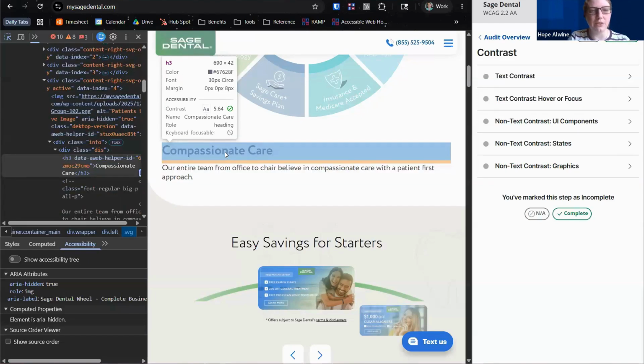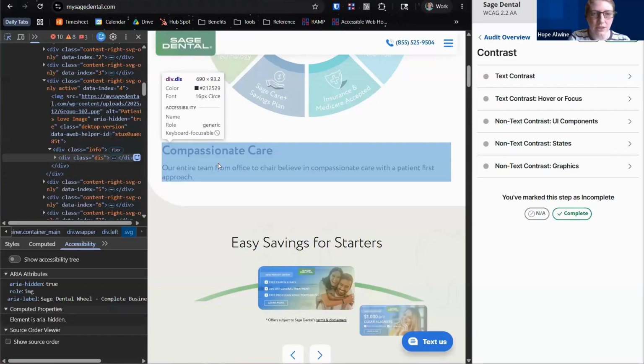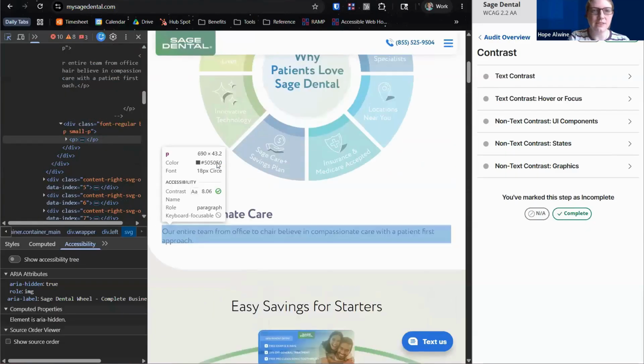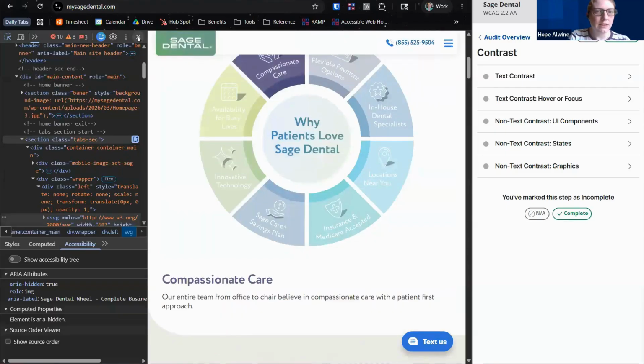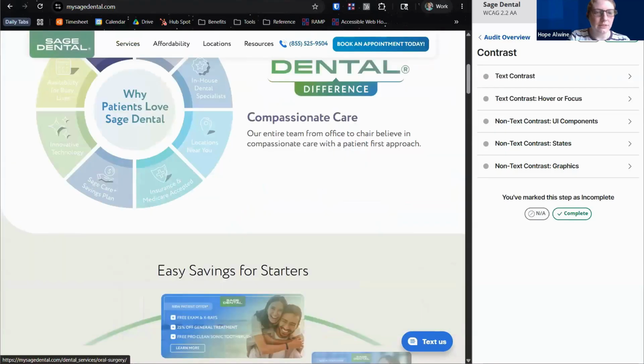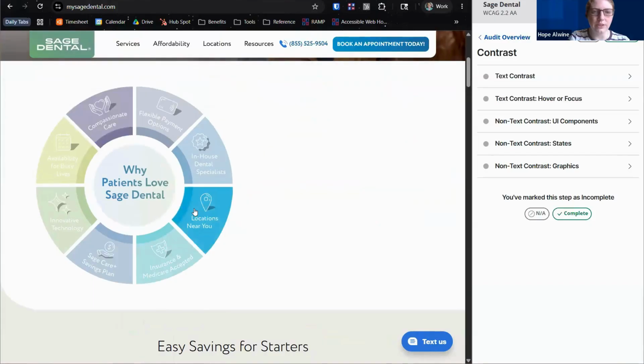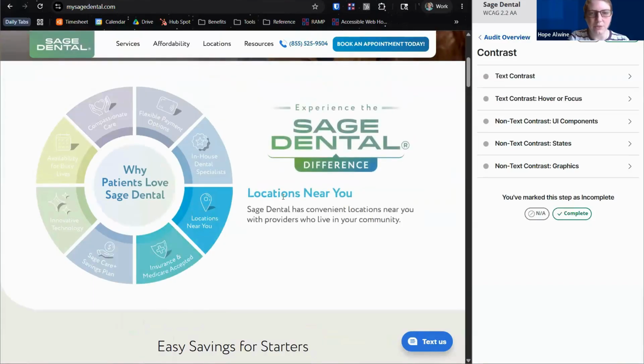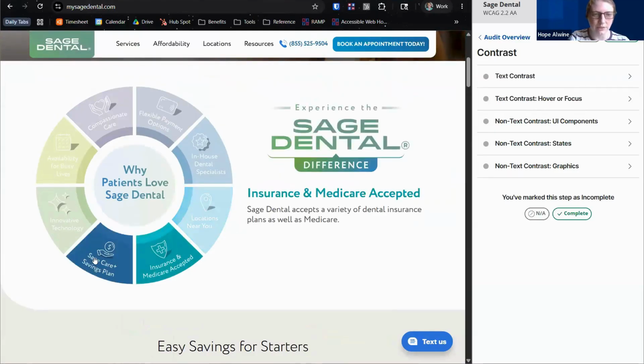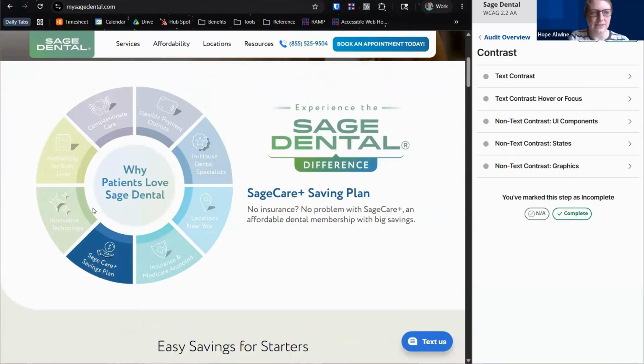So doing other quick checks, it does look like all of the text within this component is looking good. But another thing would be to definitely go back and check every single one, because it does look like the headings have different colors.